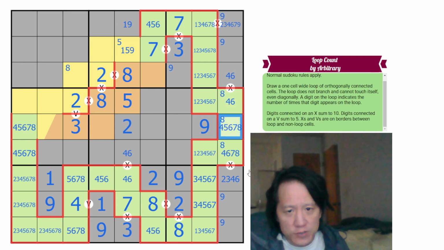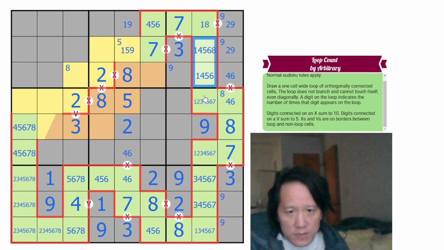So it's 4, 6, 4, 6, which means this can't be 4, 6, which means this can't be 4, 6. No 3, 7, obviously. This can't be 2, so this is 3. This is 7, which makes this an 8. 2 and 9 cannot be here, so this has to be 2 or 9. This can't be 2. This can't be 3 and 7. 8 is obviously one of those two. So this is all kosher.